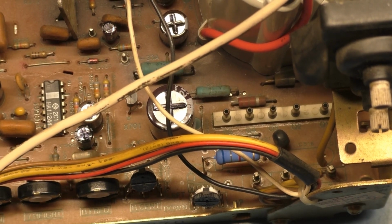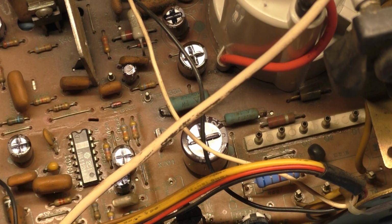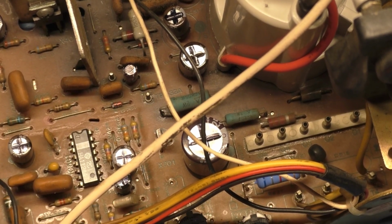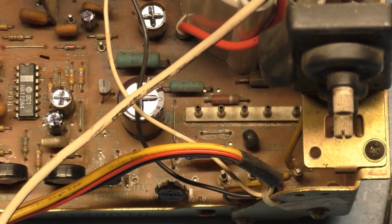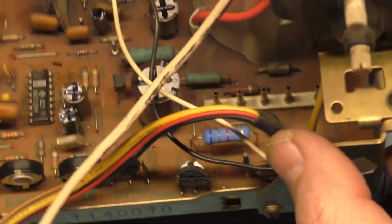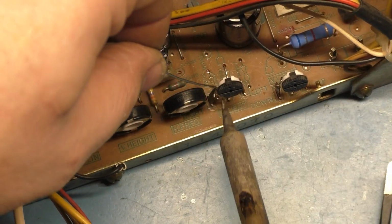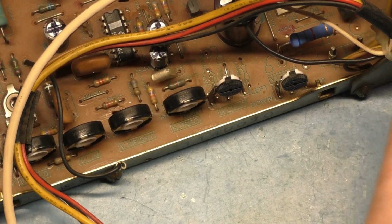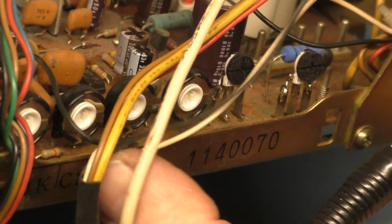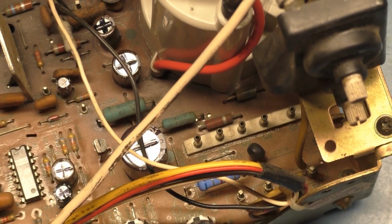Now these legs are just super oxidized, and I should have tried to clean them first. I think that might work. Yes. There we go. Awesome. All right. So that went on there quite nice. You can't really see it, but that went on there quite nicely. Yeah, it's hard to see, but it's good. I'm going to put a little more on it. That's better.